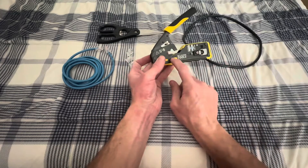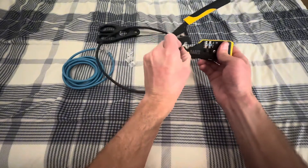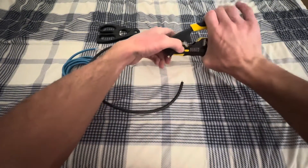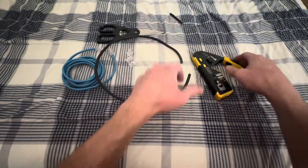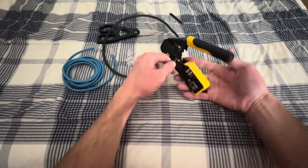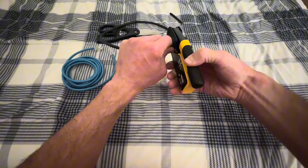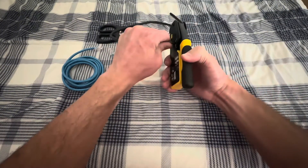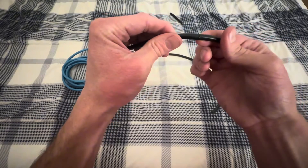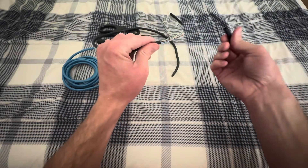The first thing we're going to need to do is go ahead and cut and then strip. To cut it, you'll go all the way over and then just ratchet down. Cut a little piece off. To strip it, you're going to come just about a half an inch there into that centerfold. You can go all the way down and then just rotate this — hold the cable and rotate that on the same plane. That's just going to score it. You'll need to break it both directions a little bit, and then it comes off.